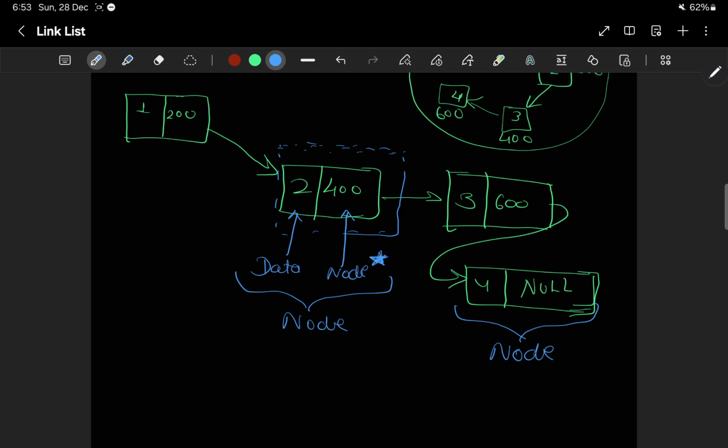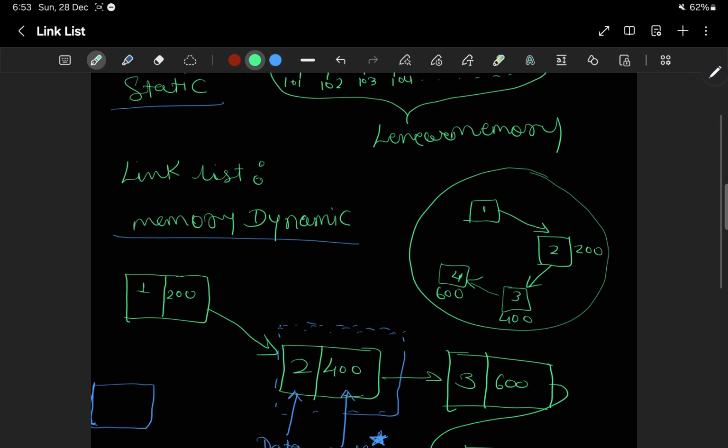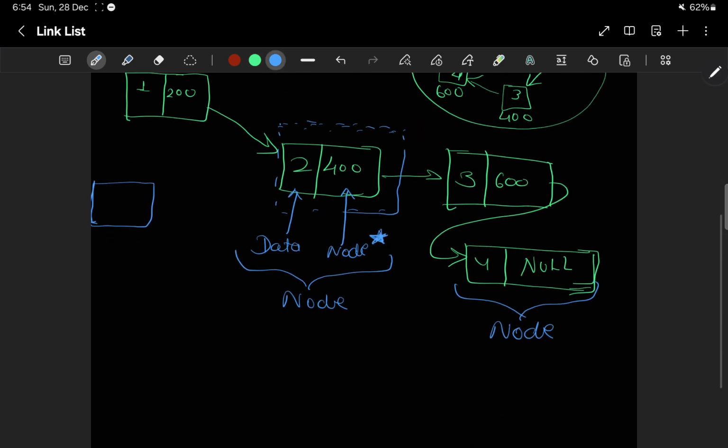And at the first, we should store the address of the first element. Suppose the address of the first element is 700. So at the first we need to store the address of the first element, which is called head.